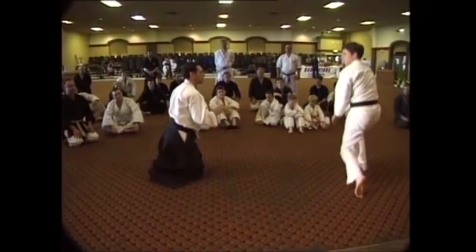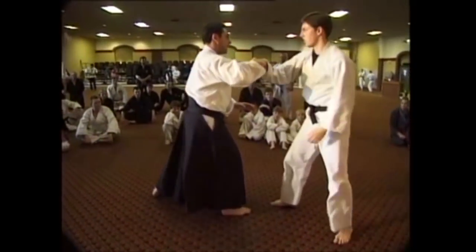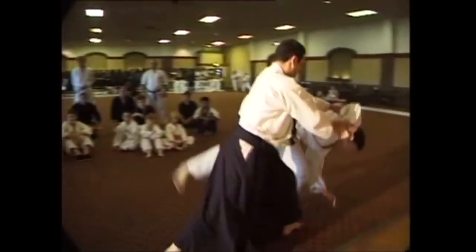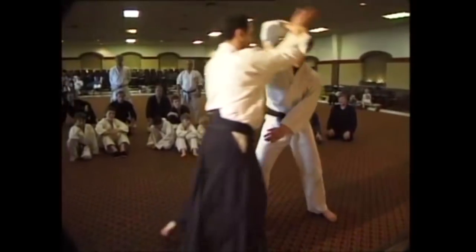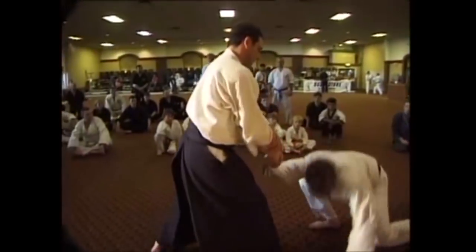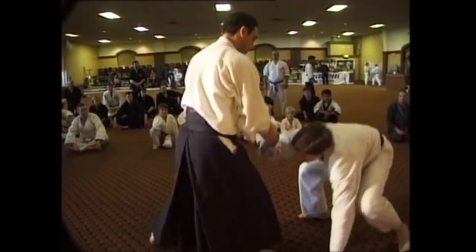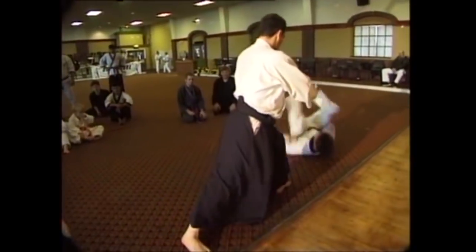We're not going to do that. We're going to do a similar one. Same position. Stand up. And now as he stands up, we're going to step forward this way and this way. So this is the same technique we did at the beginning. At the beginning, we did that technique. Now we're going to do this. Now, as he stands up, there's the opening, there's the ski, back foot through, and throw.